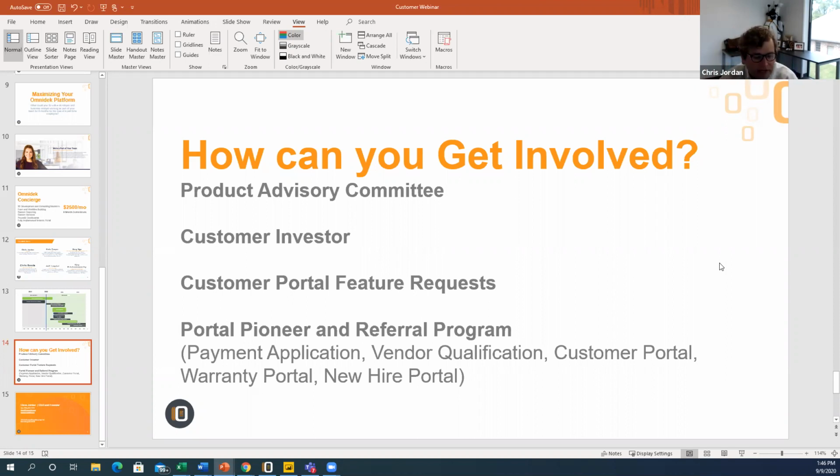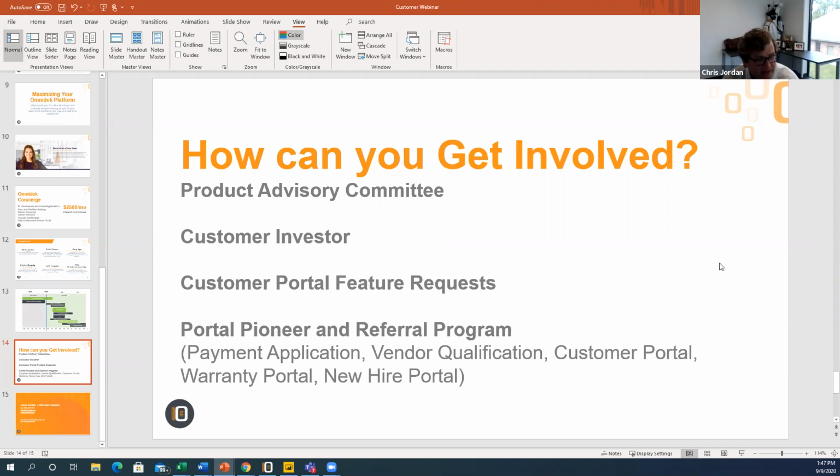So one of the things that we're trying to create is a portal pioneer program where, working with you guys, if you do have an initiative that, hey, we want to build out a customer portal, we want to build out some portal for that experience, we have the capacity to make that experience better by adding a few features or whatever the case may be. We really want our clients to drive this.